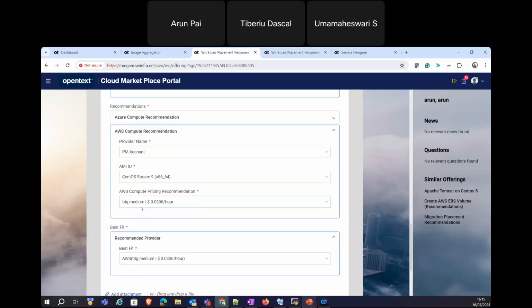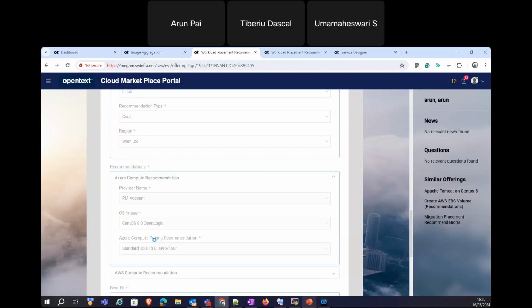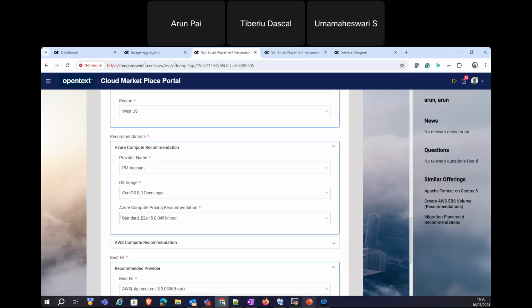So now you can select that, and then you can go with that. I can always say, okay, once I select this, I can set that particular instance as a default. It's just a matter of adding a business rule, which is not being done here, but you can go and add that. Once I select that, you can see this comes up, and then you can choose to do that. Or let's say you don't want to go with the best recommendation for some other use cases, so you want to select something Azure specific, you can do that.